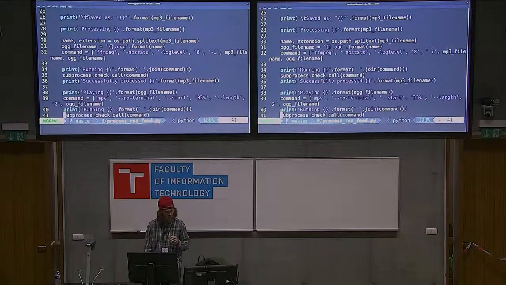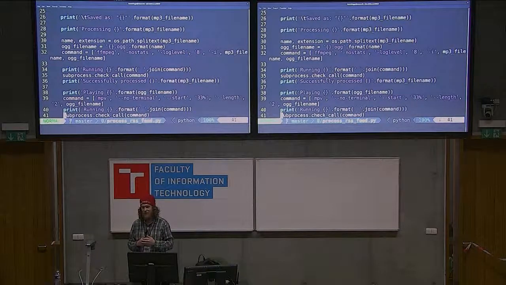Okay. So I have a question for you, which is what problems do you see with this approach? It's synchronous. So what is that? Yeah, so you have to wait for one download to finish before starting the next one. What else? Even worse, you have to wait for the conversion to finish locally while you could be downloading in the background. Exactly. So you don't just wait to download one to start the next, but you also have to wait to process the one you just downloaded before you start doing the next one. And similarly, you have to also listen to it. Fortunately, I am only listening to 2 seconds of it.